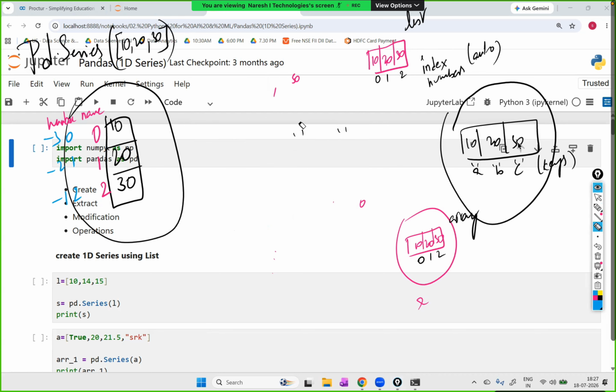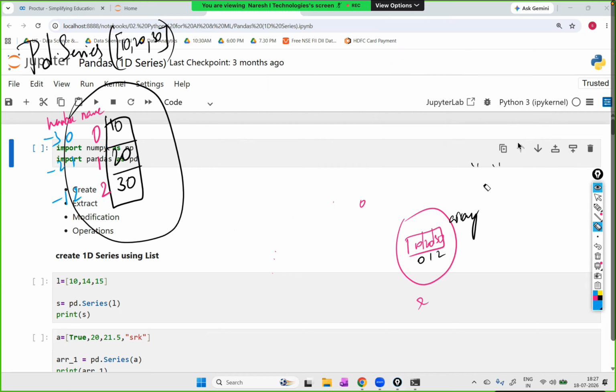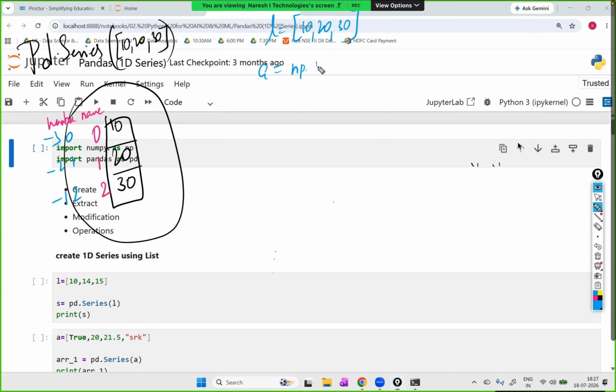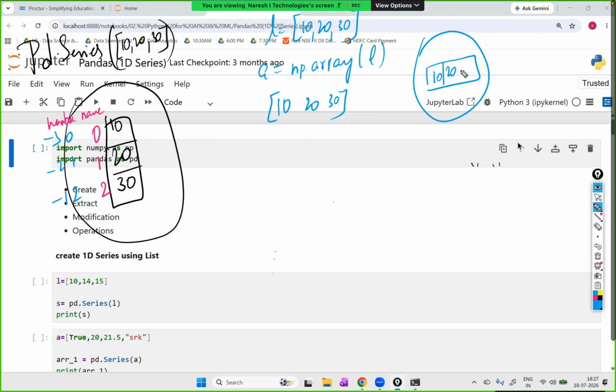Now, NumPy array, from where can it be created? To create a NumPy array, a list will be converted as a NumPy array. Once you take a list, L is equal to 10, 20, 30, how are you going to convert this as an array? A is equal to np.array of L. When it is converted, it is going to have 10, 20, 30 like this. I am writing the object. Observe the object, not the values. Values will be okay, only the object is important.